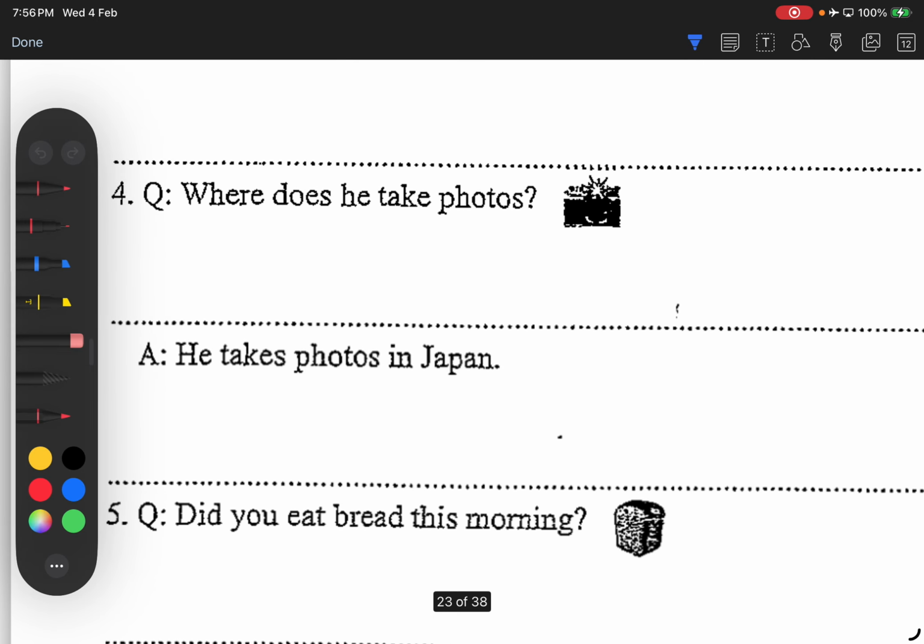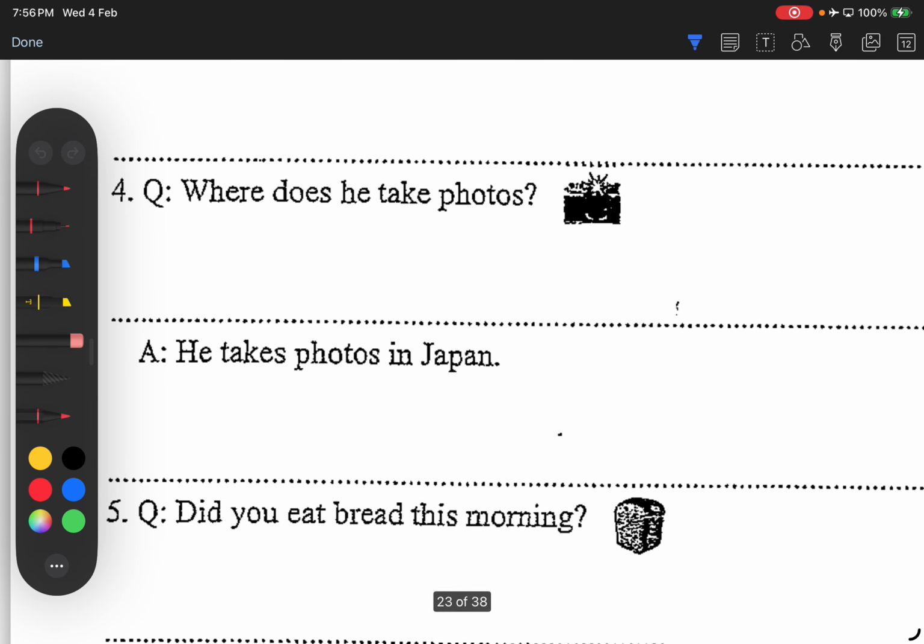Where does he take photos? Who is it? Is it Shui? 彼はどこで写真を撮りますか。Very good. Okay, wait, I want to talk about this. So the particle, right? どこへ is like to where he take photos. どこで is at where he take photos. Both is okay. Like where does he go to take photo or where does he take photo at? Both is possible because in this question it's very general, it's very vague. They don't even specify what exactly they want to ask. So どこで、どこへ is fine, but just not どこに.